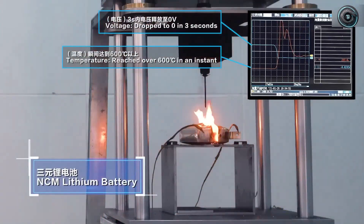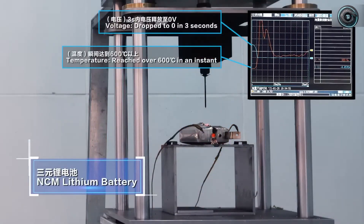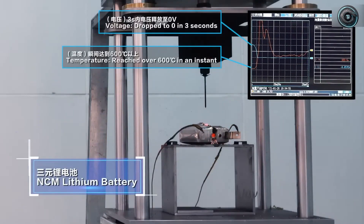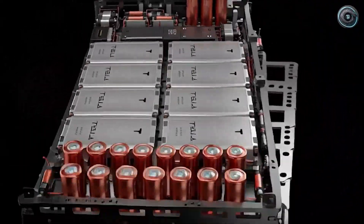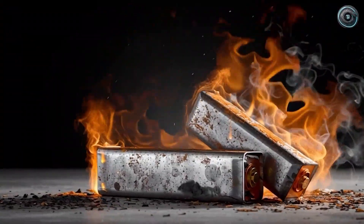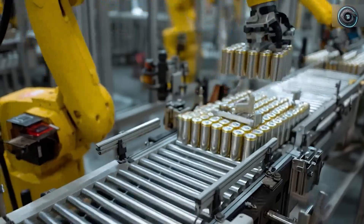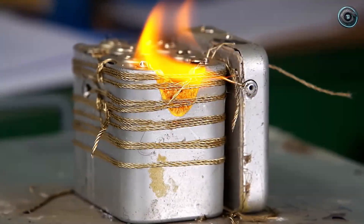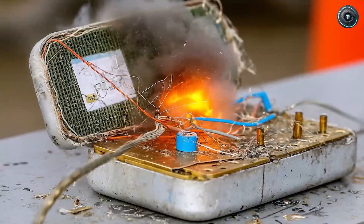Controlled venting further improves safety. Since aluminum-ion cells do not use carbonate solvents, there is no pressurized fuel mixture ready to ignite. Tesla's side vent manifolds limit peak gas flow from a single event to less than eight liters per second and dilute it in a subfloor exhaust. Cabin safety simulations show peak carbon monoxide and volatile organic compound concentrations stayed below 20 percent of the levels observed in lithium-ion incidents, while smoke density remained under 0.2 inverse meters — visibility stays usable for evacuation, and passengers gain valuable time to exit safely.